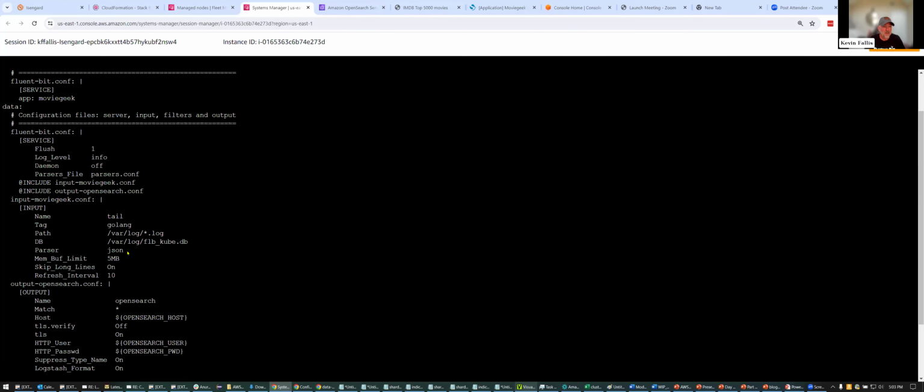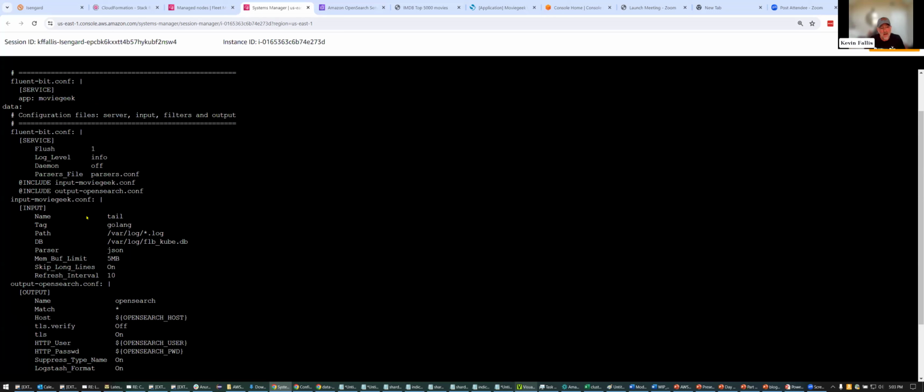It also gives me other things for controlling the size of my buffer, how I deal with some of the formatting of things, and how I think about grabbing the data and getting it into the final output plugin.